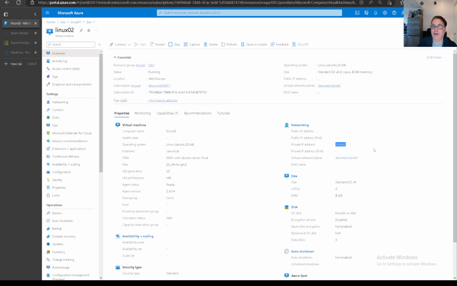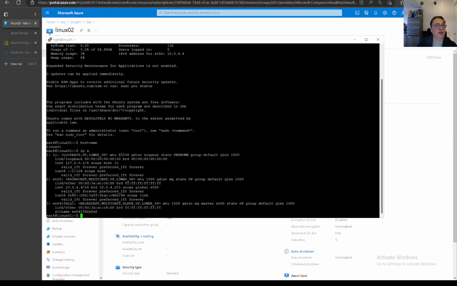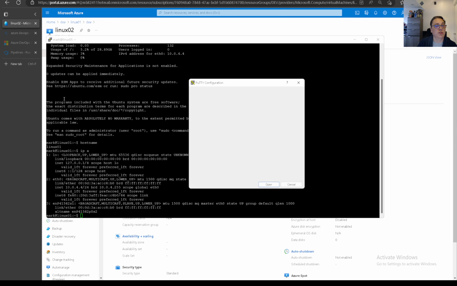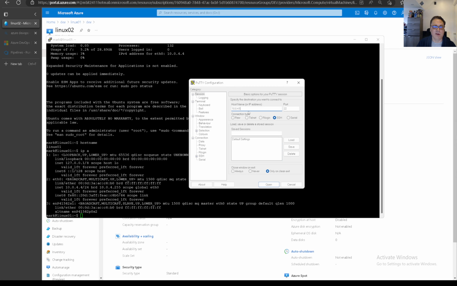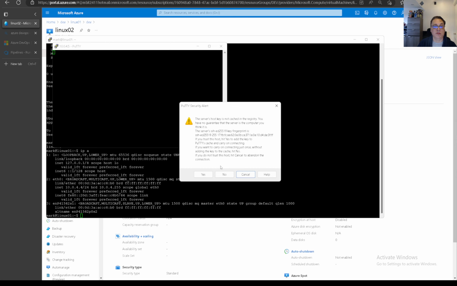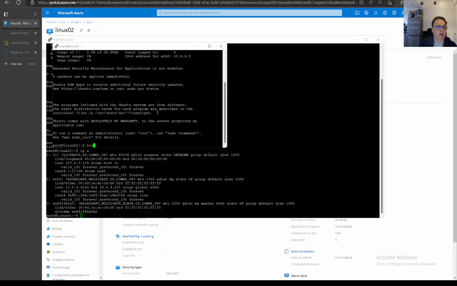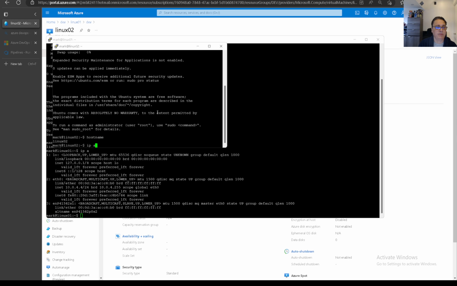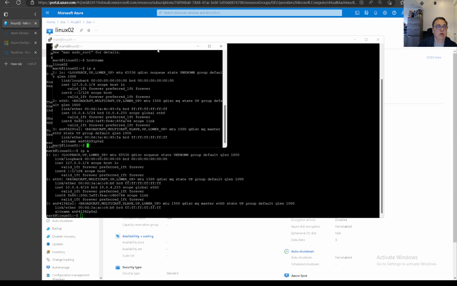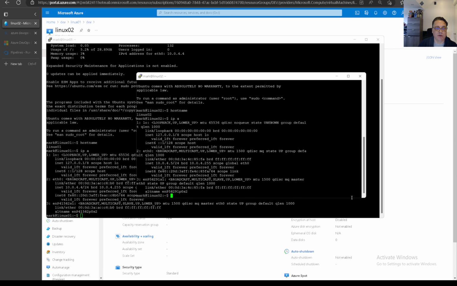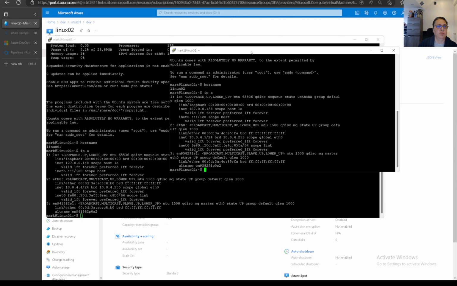Right, let's copy that. Let's go back to PuTTY. Let's create a new session here, and now it actually works. So now we connect to the second Linux virtual machine. Accept that, Mark, fantastic password, host name, IP address, as you can see, and this is a different virtual machine than the one that I was already logged on to with PuTTY.